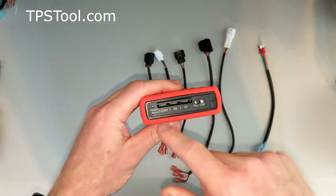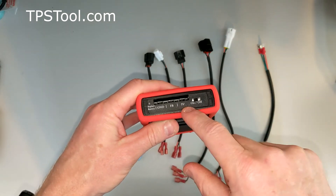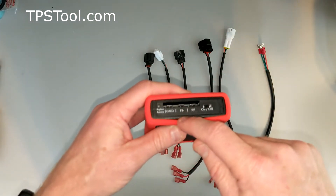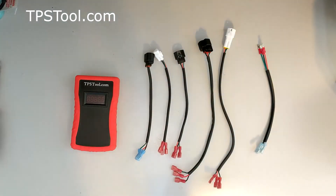On the top of the meter, you'll notice there are three plugs. One is for ground, one is FB — that's for feedback — and one says 5 volts. This is how we communicate with the sensor. We send the sensor 5 volts and we receive back the feedback signal, which tells us the position of the throttle, and that's what we're going to be setting.